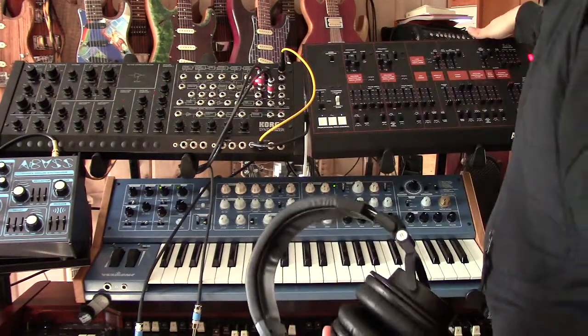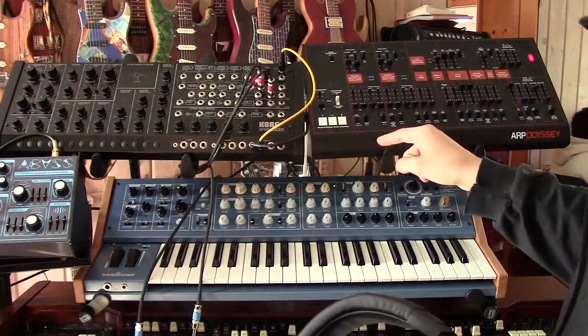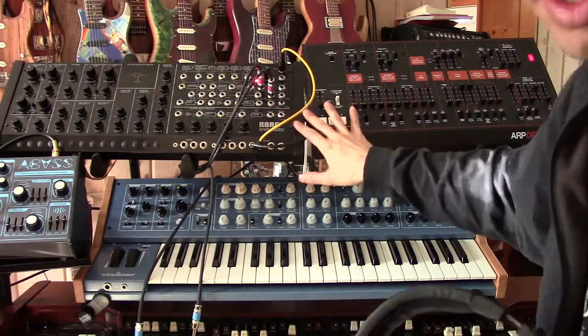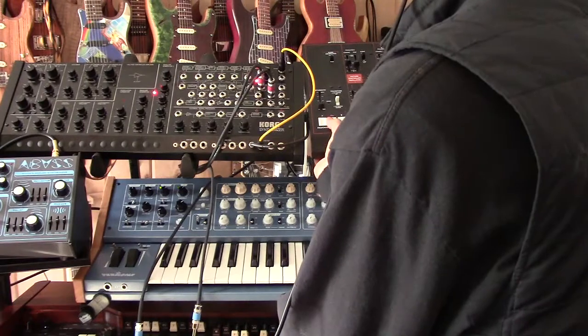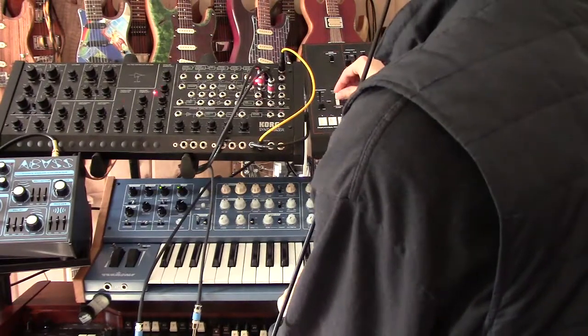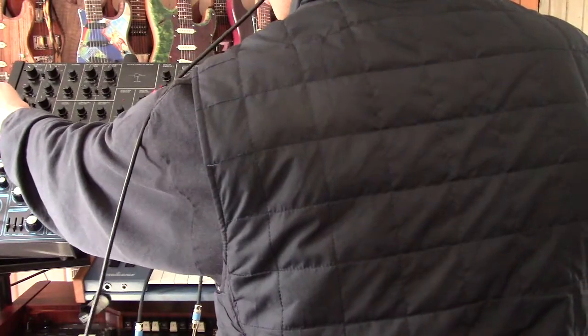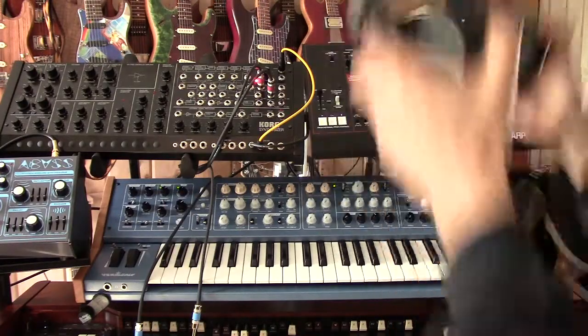So now we've disconnected MIDI from both, and now we're using CV for controlling both synthesizers. Now that's pretty neat, I guess.